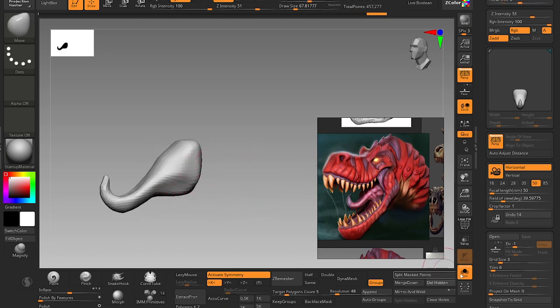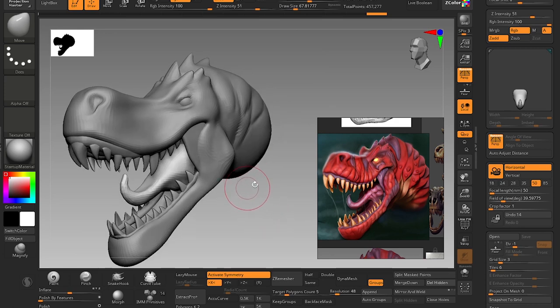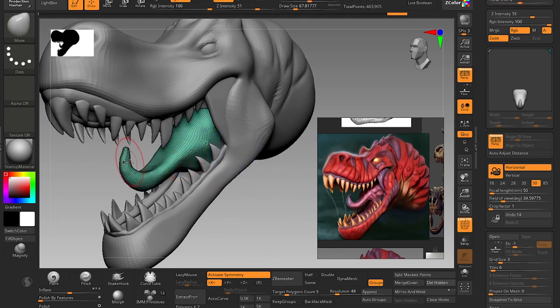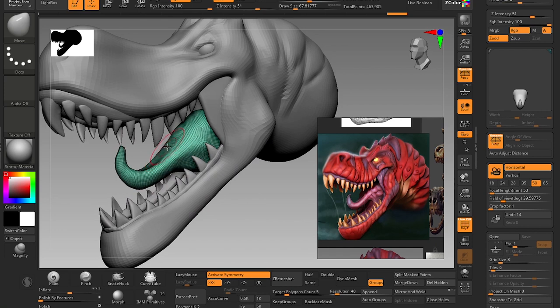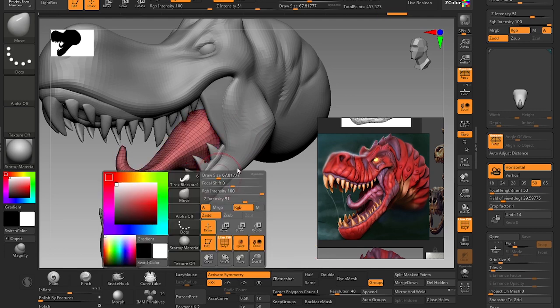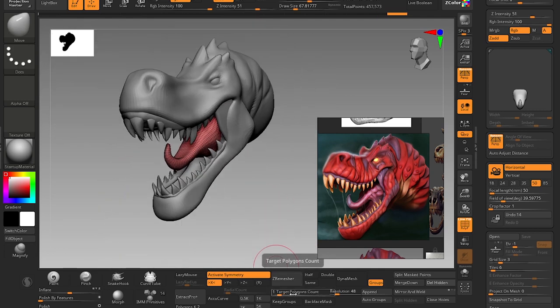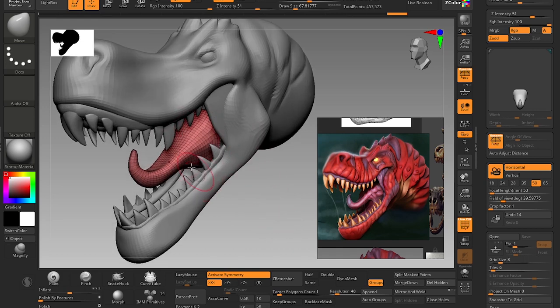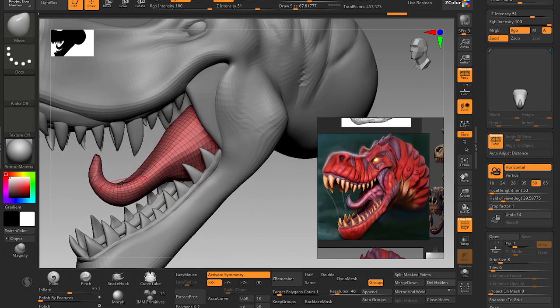I will go out of the solo mode and remesh it by 5. Now it has a good topology. This is kind of dense for me for subdivision level 1. I will undo it and try with the 2 remesh. Okay, this is good. This is a tip from me: if your first division level is quite dense, don't go with it. Always have your mesh with the lowest subdivision so you can use the move brush properly.